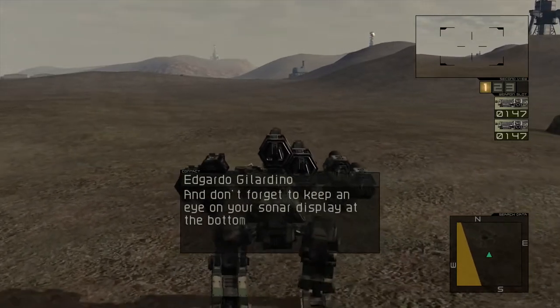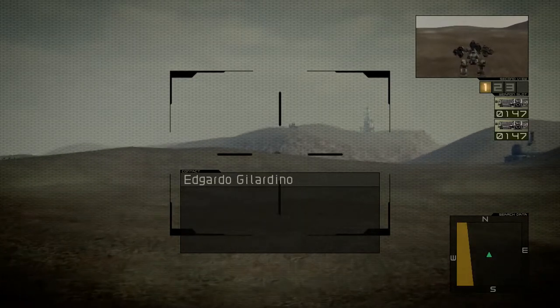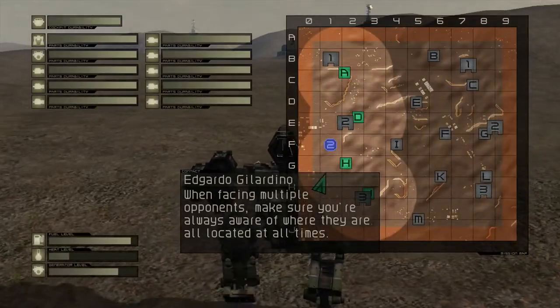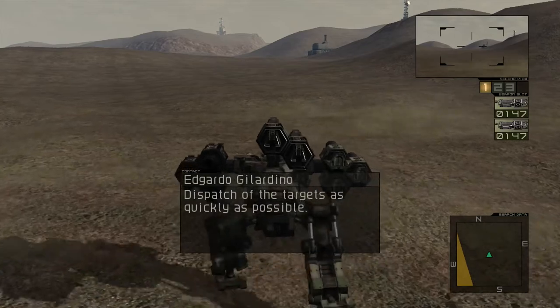Destroy all the targets displayed at the bottom right of your screen. When facing multiple opponents, make sure you're always aware of where they are all located at all times. Dispatch all of the targets as quickly as possible.